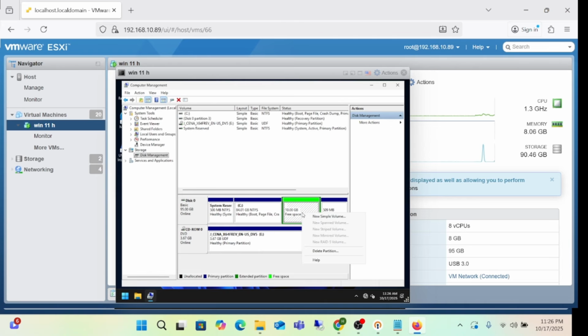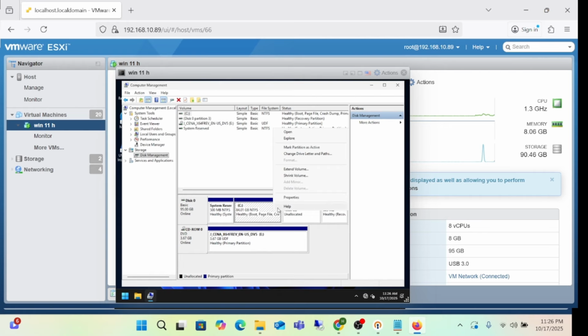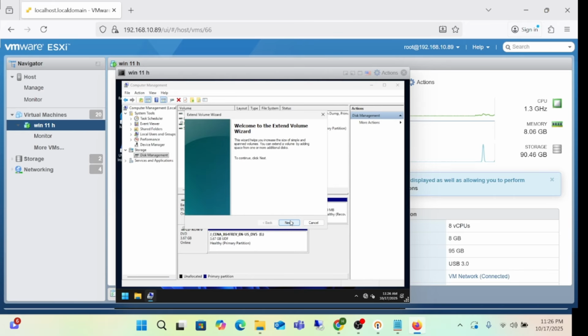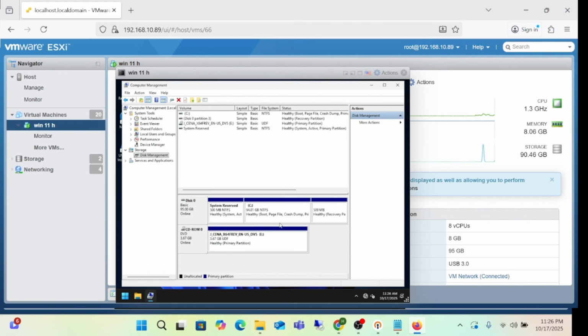So now you have to delete this partition. So now it is unallocated. Now you have to extend it. Next, finish, and you can see that the partition has been merged.